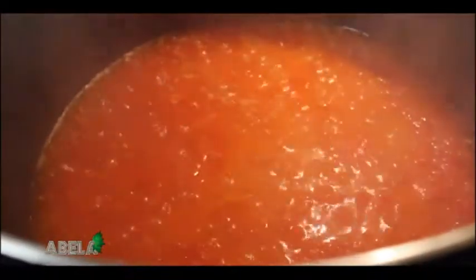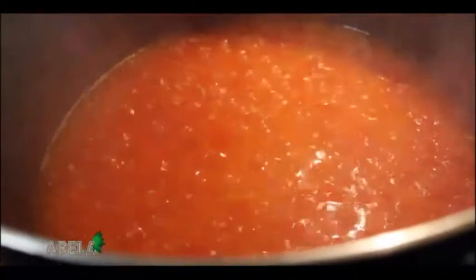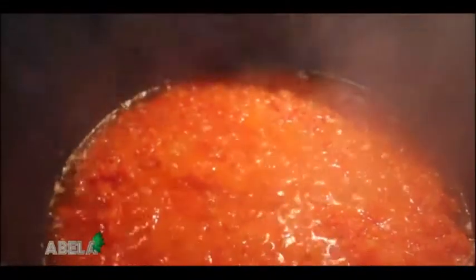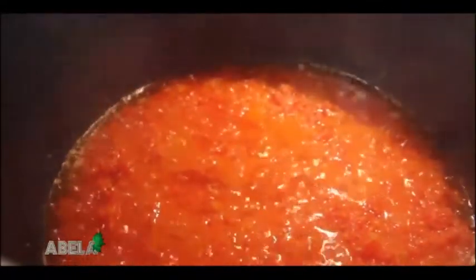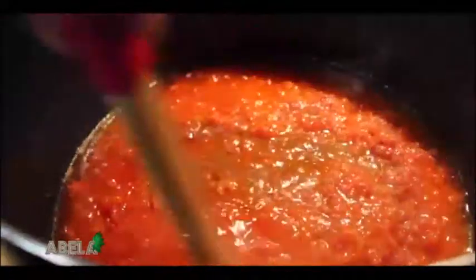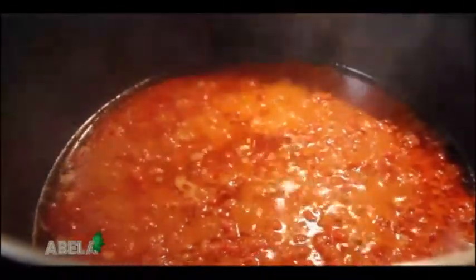Our tomatoes have been simmering for about 30 minutes. They are still tart. I'm going to add about a cup of water and let it continue to simmer until we can get rid of the tartness. Our tomatoes have been cooking for about 45 minutes. Our meat is cooked. I took out the broth. I'm going to add it to the tomatoes and let it simmer for another 15 minutes. Our tomatoes are now cooked and the tartness is gone. We will now add our meat.